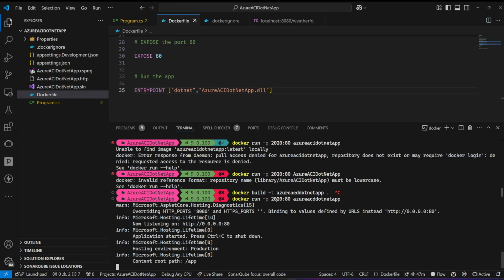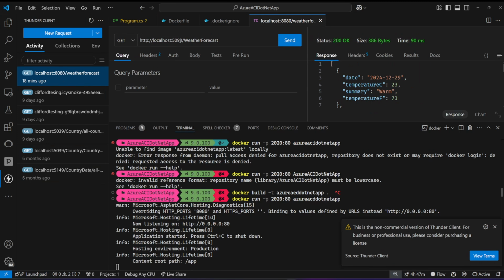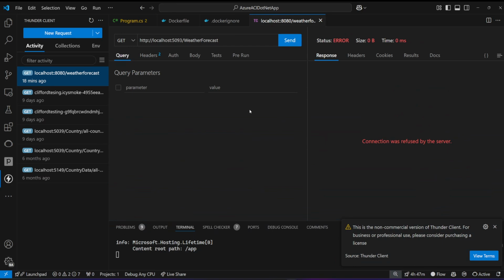We can then go and say that it's running on port 2020. So let's go to our request here. Now let's change the port to 2020. First of all, let's make a request, and you see that we are getting an error. But this time our Docker is running. So we have closed our local one, the one that we were running on localhost, our local machine. Now we are running the Docker image.